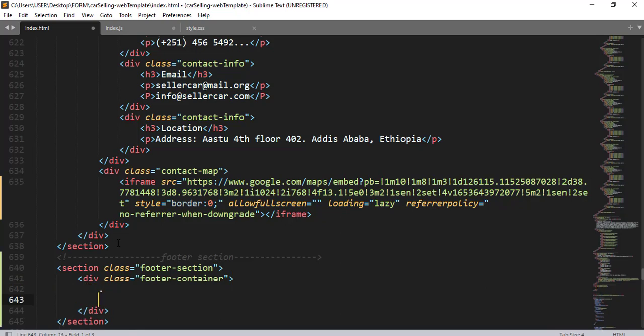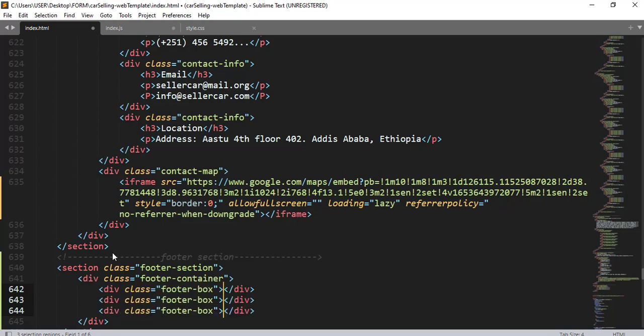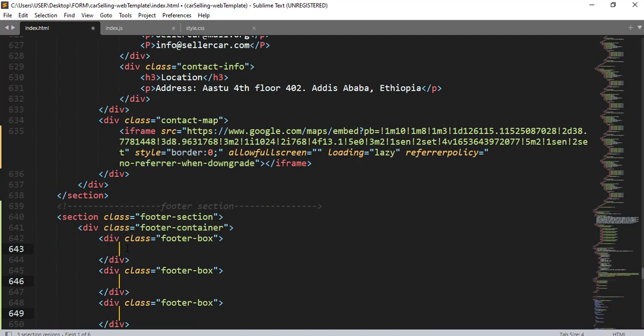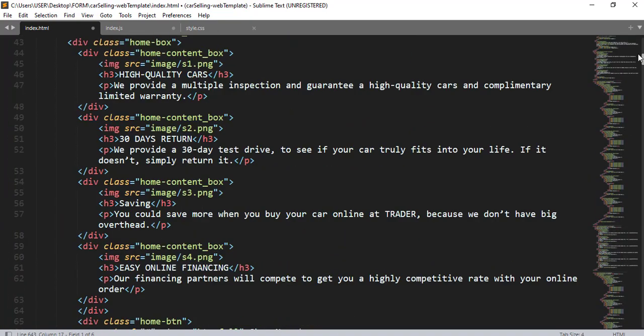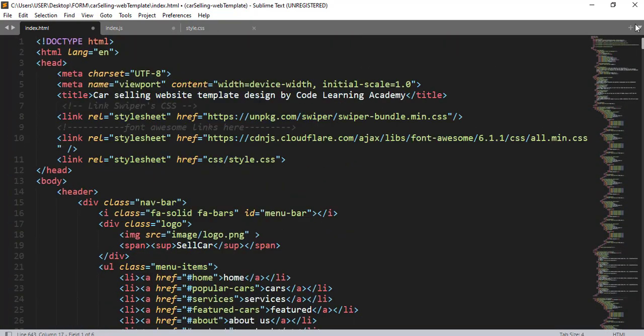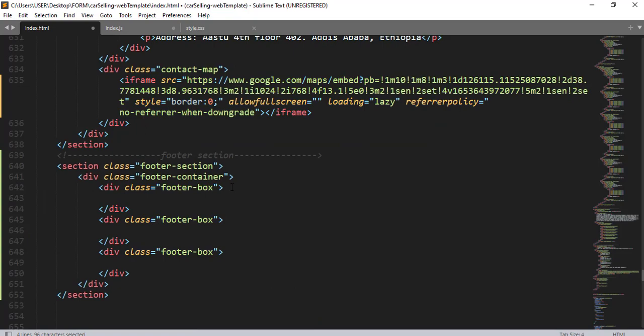Inside this footer container, we are going to nest three div elements having a similar class name, which is footer box. Inside the first div element having the footer box class, we are going to nest the website logo just like this one. So copy this and come over here and paste right here.